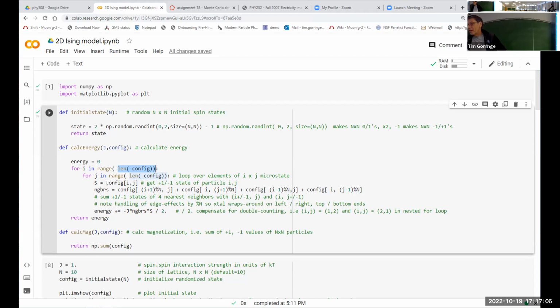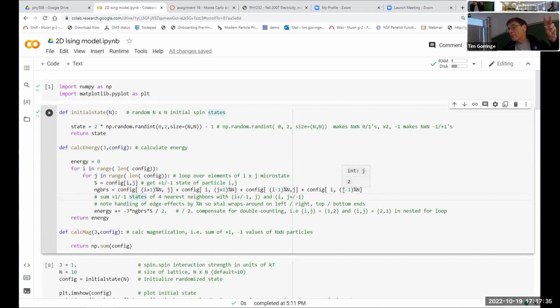To find the state of the dipole ij, I'm looking in the array with the microstate at the location ij. And to find the configuration of the nearest neighbors, if you look at the arguments in here, I've got an i plus 1, j, I've got an i minus 1, j, and I've got an i, j plus 1, and an i, j minus 1. So those are the 4 nearest neighbors.